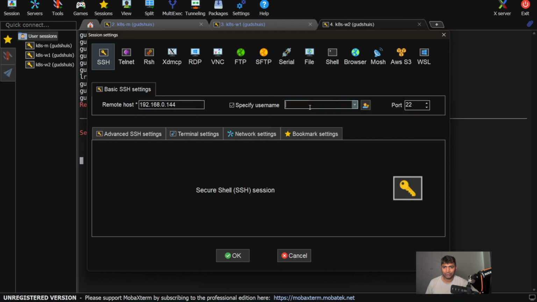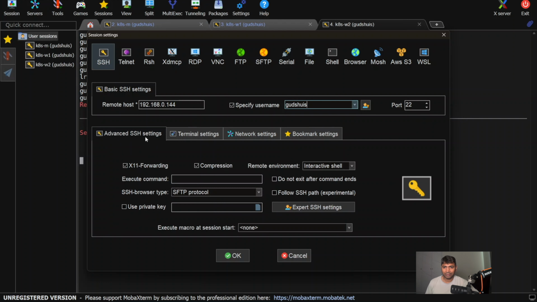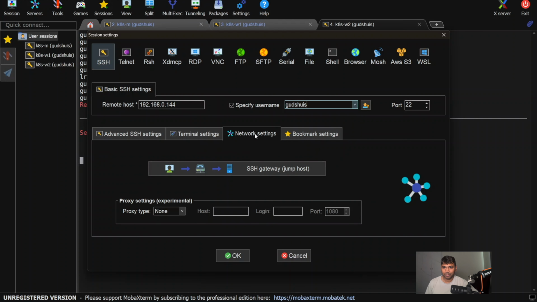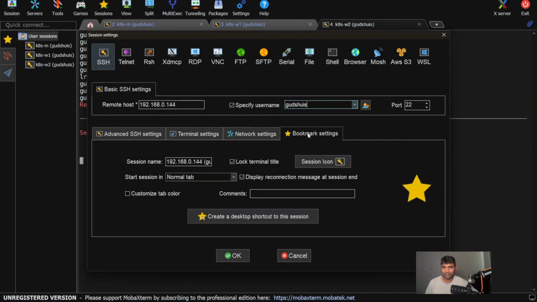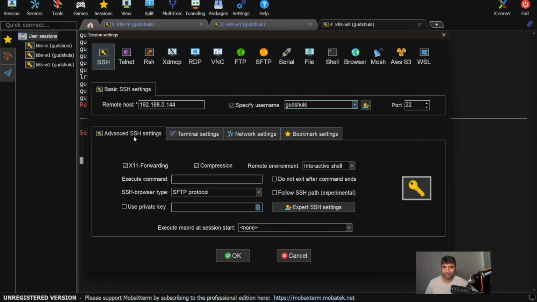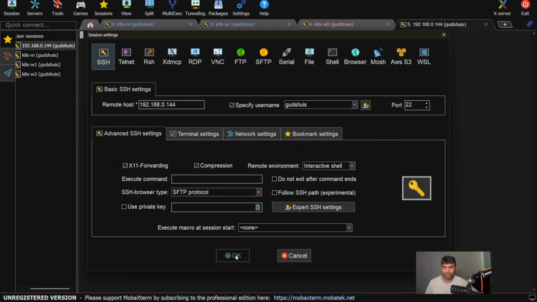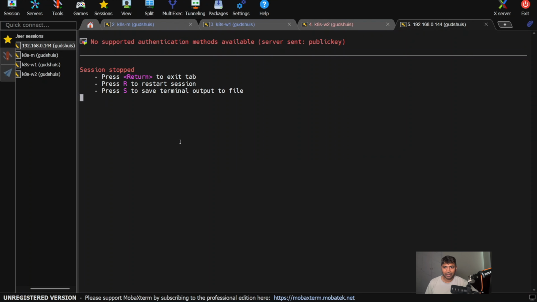Specify the username you created when creating this, and in the advanced SSH settings leave everything default and click OK. Terminal settings, network settings, and bookmark settings: keep everything default for now, click OK, and accept, and it should connect.